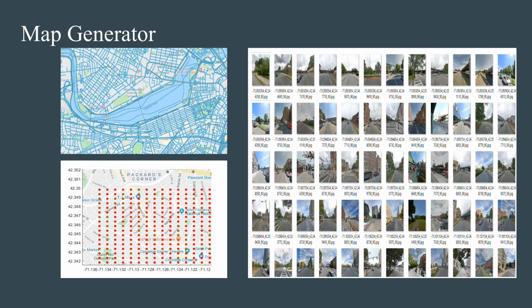Why did we choose 200 meters? Because normally the 5G signal radius is about 100 to 300 meters, but considering obstacles and the slope of the street, we took 200 meters in the following tests. And these are the final results for the street view images. We named them by longitude and latitude.